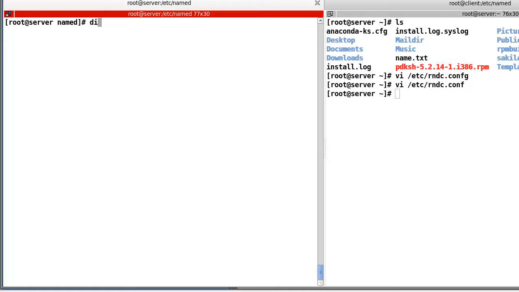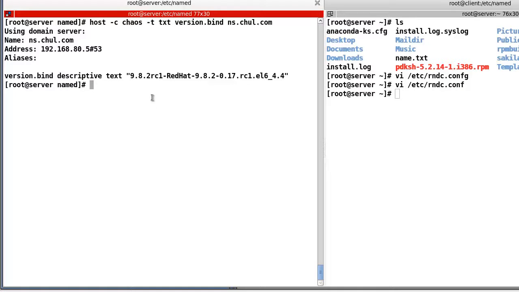For example, let's try to use host first, with TXT record, version.bind, in my case char.com. So now here I can find this kind of version information.